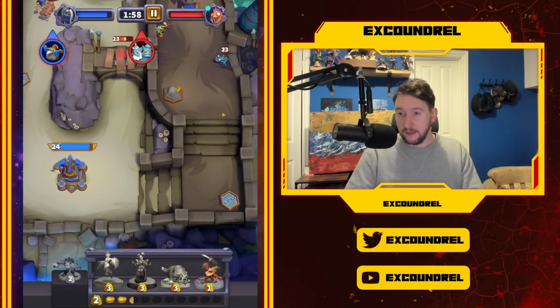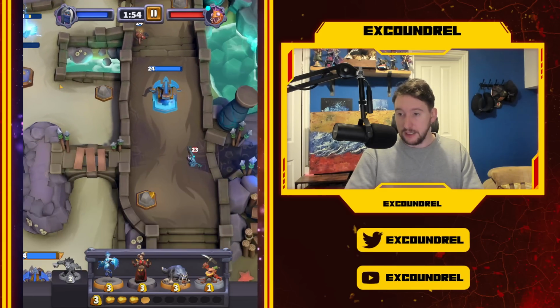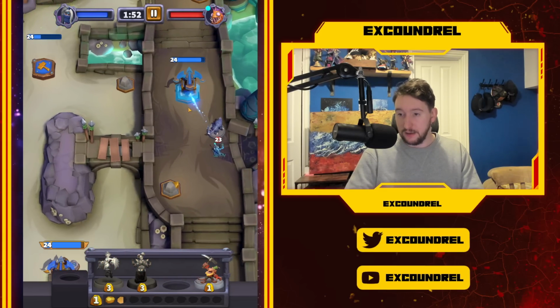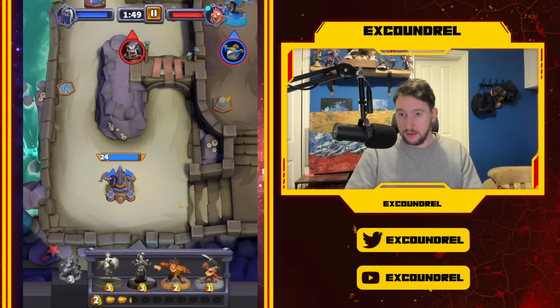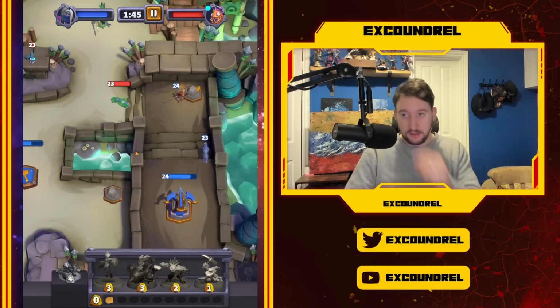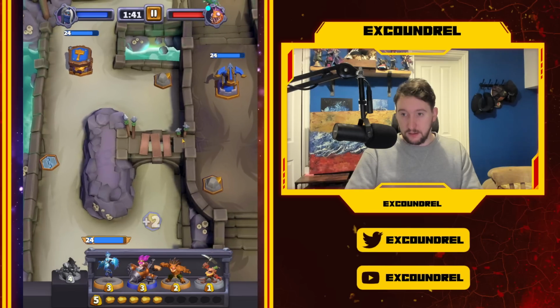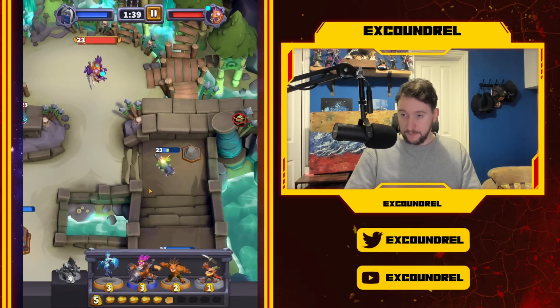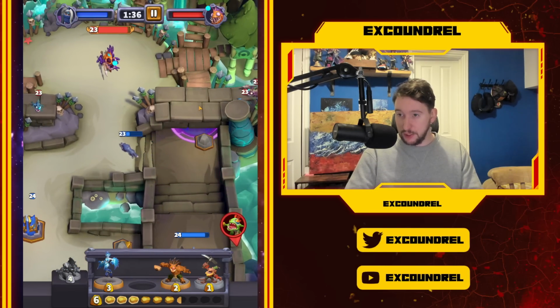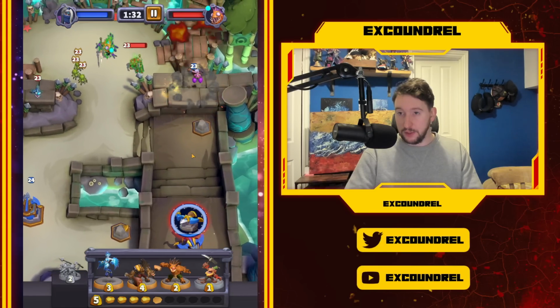Okay. Right, we've taken that back again, which is good. Just need it to actually do something. I might drop a long-range Pyromancer to get this chest. Got that chest. Right, very unfortunately, we do actually need to take these guys out before we can go any further here. So, we'll do that.